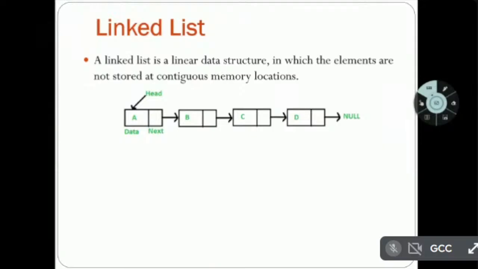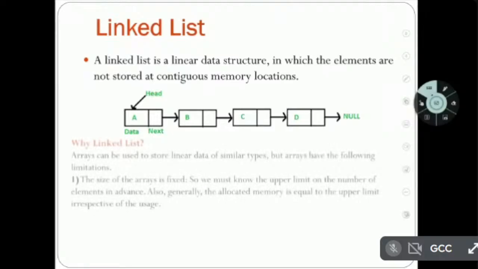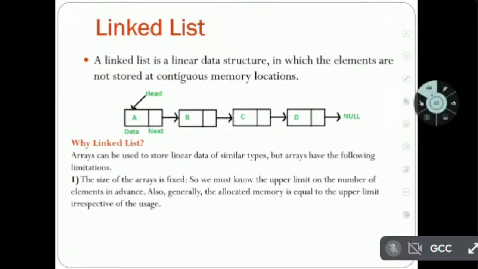Just remember that. So what is a linked list? It is a linear data structure which does not hold the elements contiguously. Contiguous means what? You know what an array is? An array stores the elements continuously. Here they do not store the elements in continuous memory locations. Is that clear? So this is the symbol for representing a linked list. Now how you write the program for the linked list is for this concept.